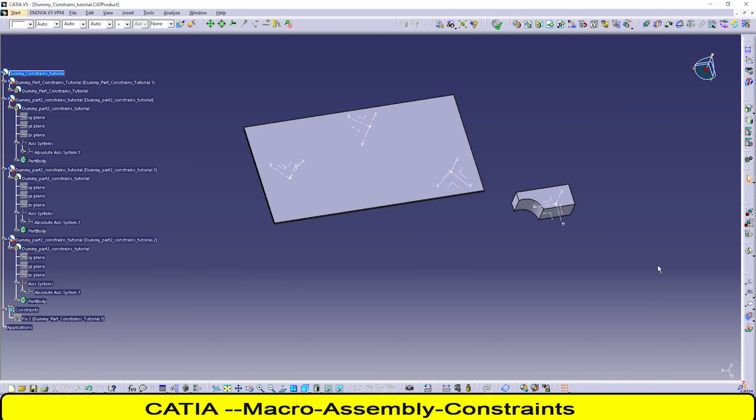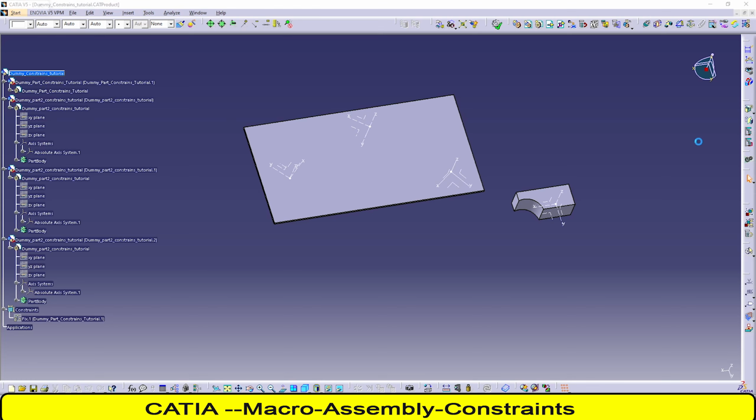Hello and welcome back. In today's video we will see a simple macro useful for creating constraints in assembly. This macro will help us with two types of constraint. First, if we want to move axis to axis and freeze all degrees of freedom, and the second one is helping us to have the possibility to offset and rotate the part.